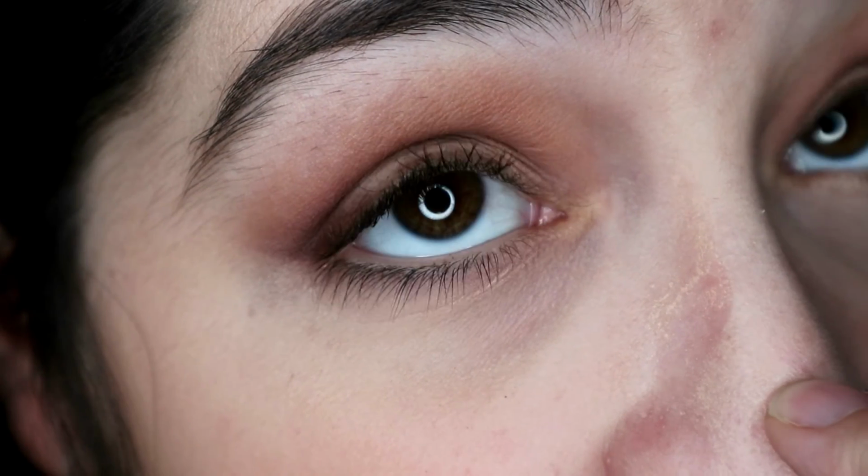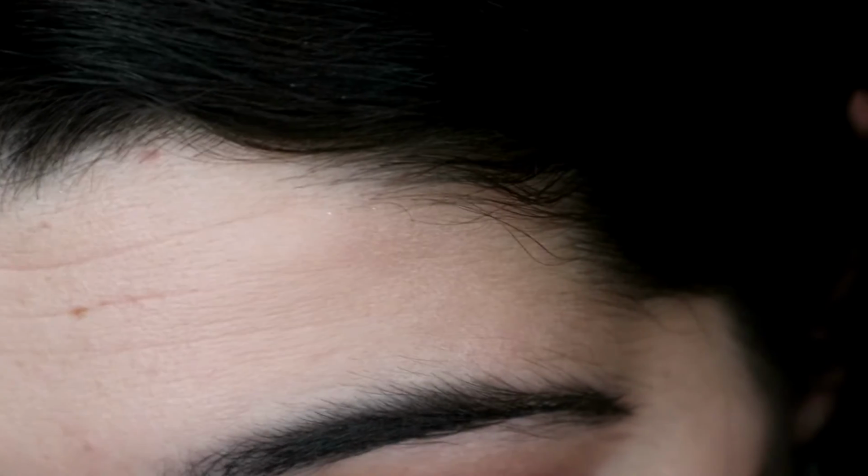Whereas on this side with the Tarte, it doesn't look like it did. Okay, so it definitely came off where my glasses were. So this is the Tarte side. That is the Makeup Revolution side. It just seems to have separated much, much more on the Makeup Revolution side than it did on the Tarte side.